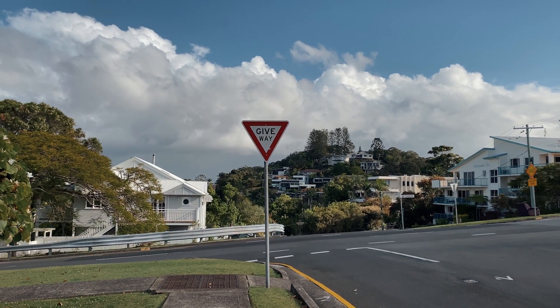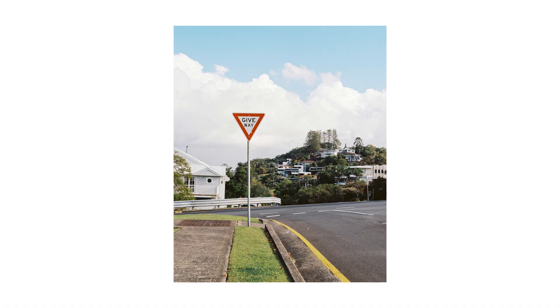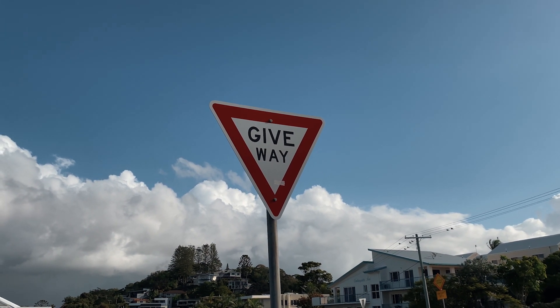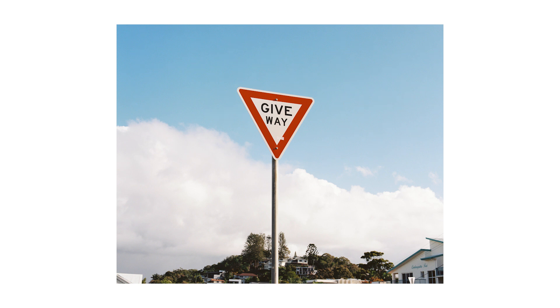I had actually been inspired by a recent video by Willem Verbeek where he shot this sign — I'm not sure exactly where it was, but I really loved how he composed it, looking up from that perspective. So I tried to compose a similar kind of image from memory. I think what really worked here was the complementing colors — you had the blue, the white, the red — and the red really popped out in the middle with the sign, so overall it was a nice image.